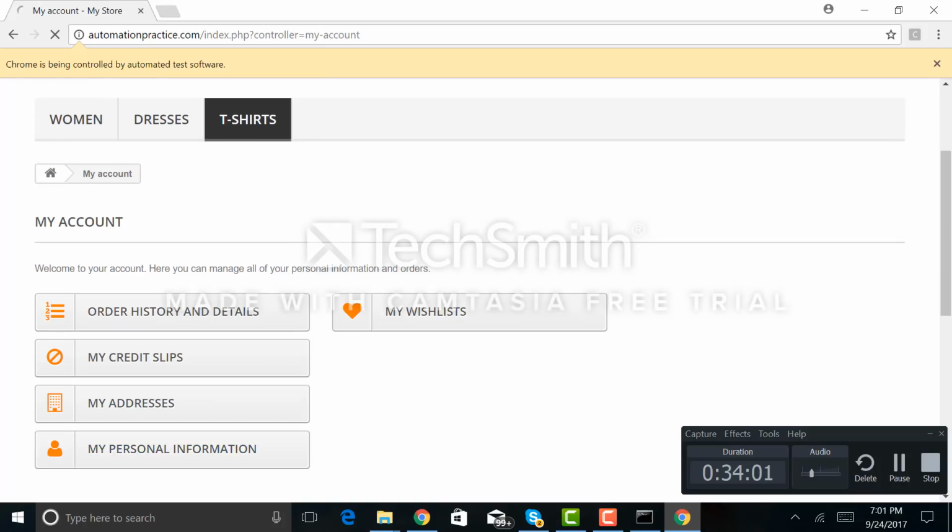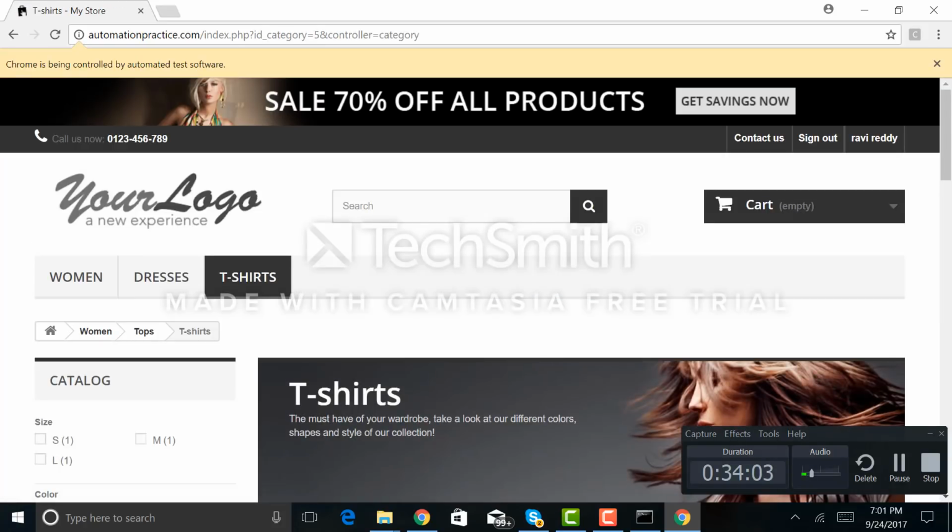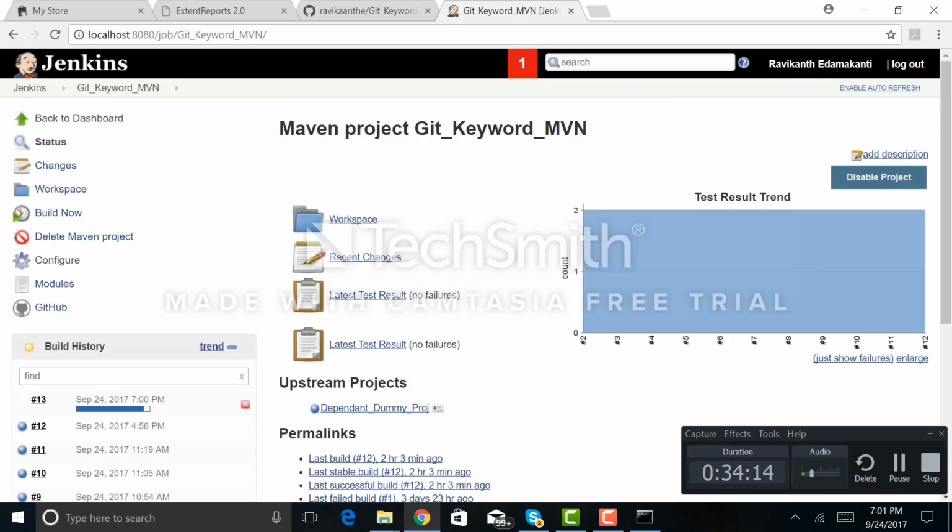I'm just highlighting so that it will be easy for us to analyze what operation is happening. Then it signs out and closes the browser. And my build is closing everything. It is getting complete. It's completed. Done.